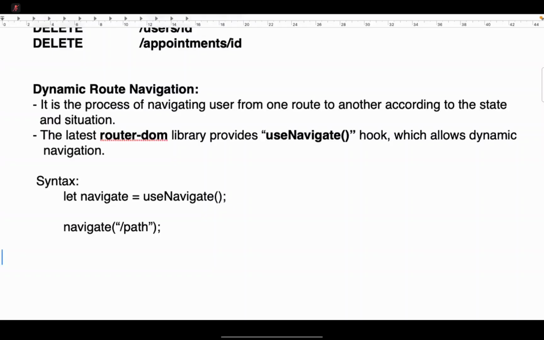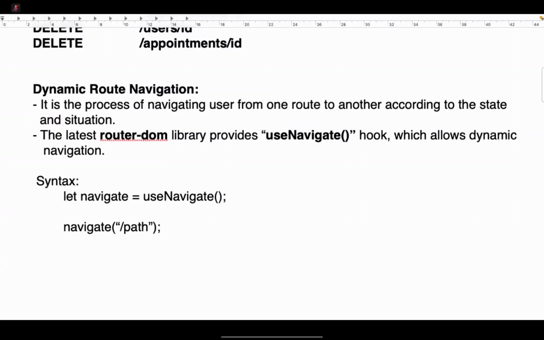So dynamic navigation usually we do by using location href. Even in old versions, certain routes used a hook called useHistory, but we don't have that anymore. Now it is recommended to use this useNavigate.